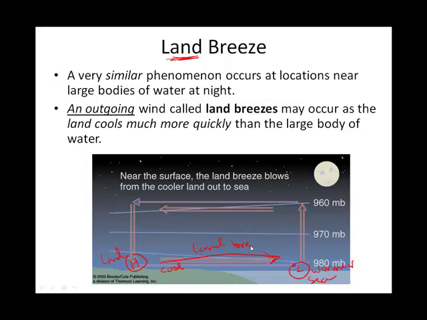Okay, and again, aloft, over the land where we have a high pressure at the Earth's surface, we have kind of a low pressure up here. And so aloft, where we have a low pressure over the sea, we have a high pressure aloft up here. So actually aloft we do have an incoming breeze, but at the Earth's surface we have an outgoing or land breeze.